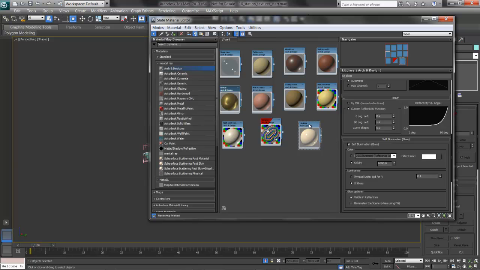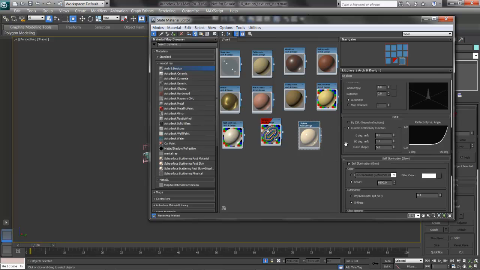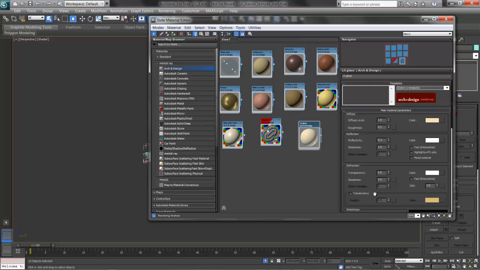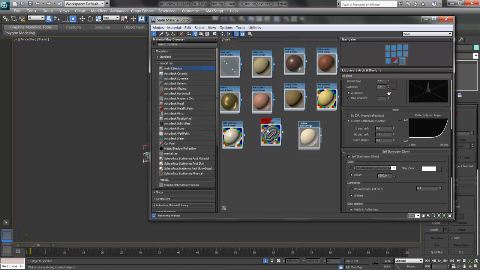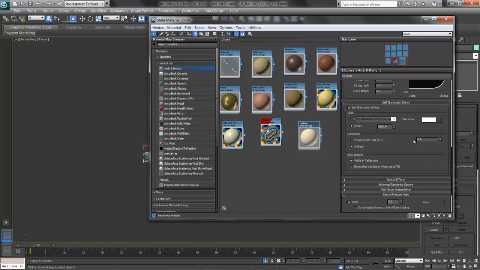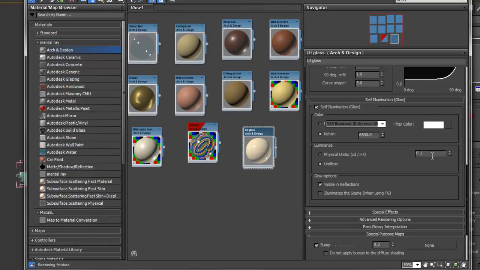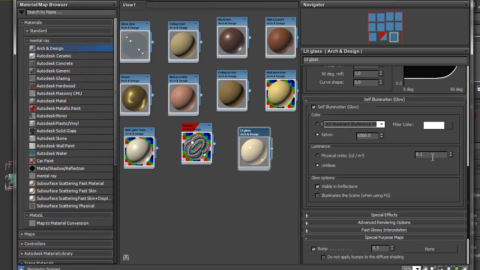And finally, the lit glass. It started as a matte color material. I added in a soft warm yellow, and then scrolled down here to the self-illumination section. This is how we make things look like they're giving off light. If we'd like, they can actually illuminate the scene depending on how we're bouncing light, but sometimes it's cheaper to make it look right rather than being physically correct. I've turned on unitless and put a value in here of 0.1. It looks fairly lit, but I'll have to see when I get my lighting in place.